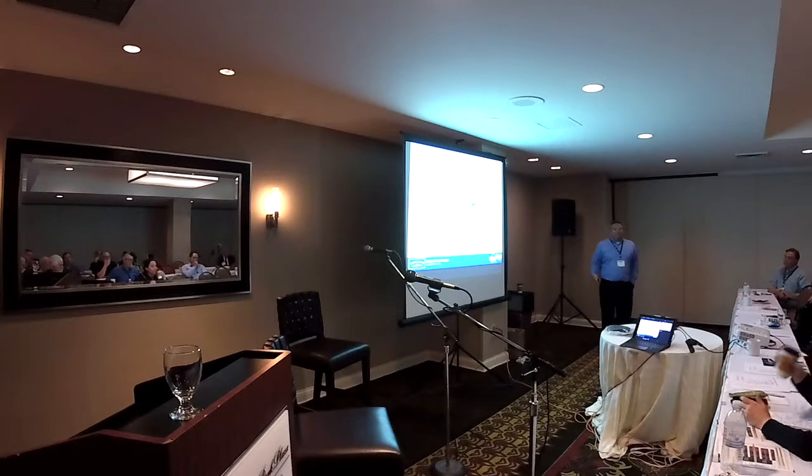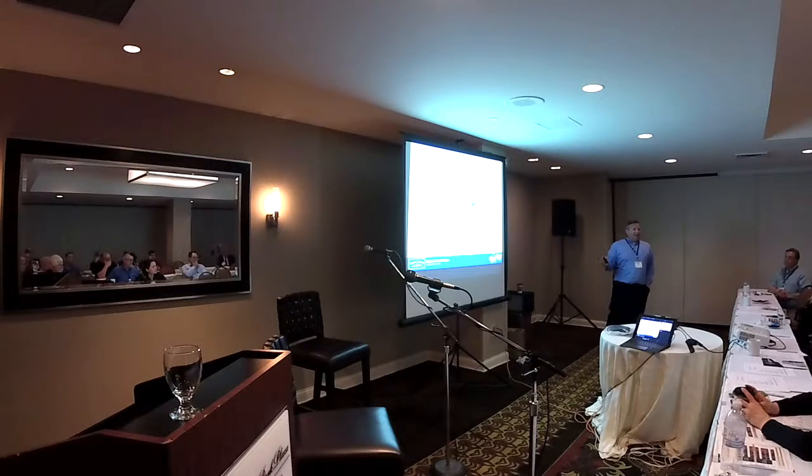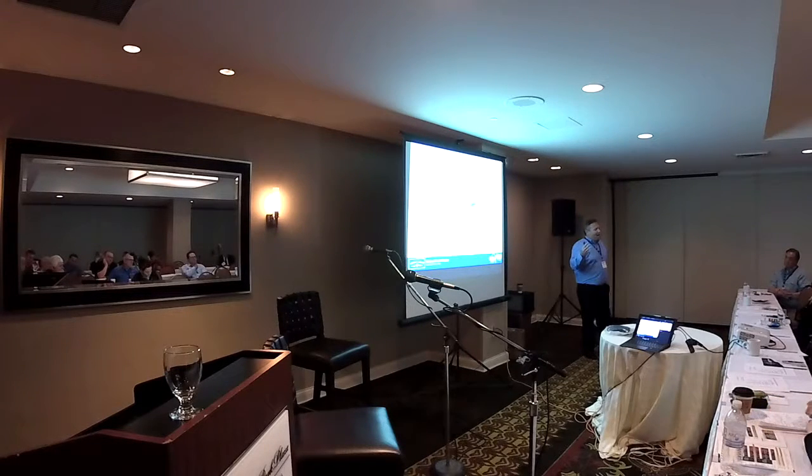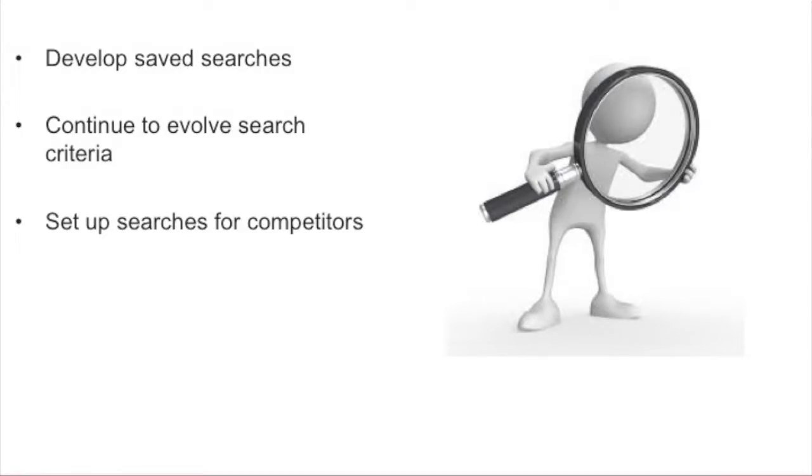And continue to evolve your search criteria. Just because you have one that's working, don't forget that maybe every 3 to 6 months, or whatever your time period, you look at your searches and say, maybe there's a new word I need to add, or something that has come up in the industry that triggers that. And like I said, set up searches for competitors, because we've probably all experienced both ways, one where you're in the spec and your competitor is chasing you on the back end, or vice versa. So don't be afraid to keep an eye on your competitor.